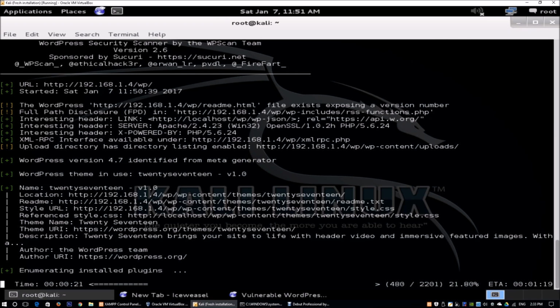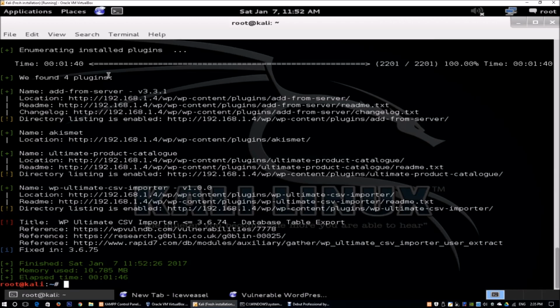You can find out more information about it. And of course, there are many other items that we can use to find out information as well. So WPScan is going to give you a preliminary idea about how you should actually scan the WordPress site. So we're going to wait a while more.